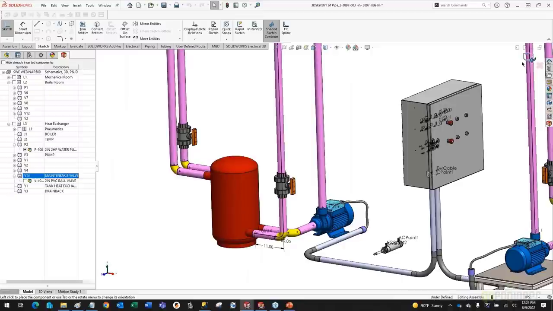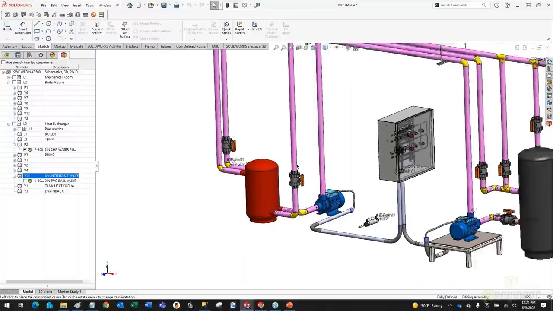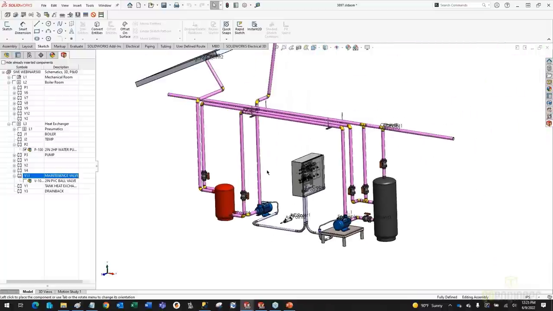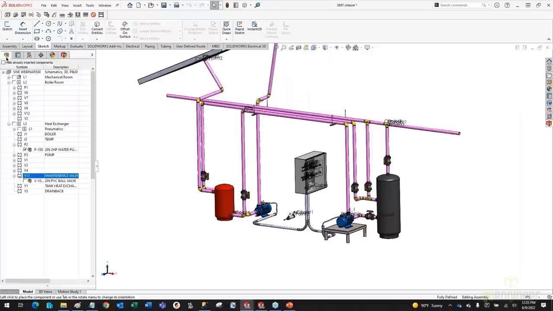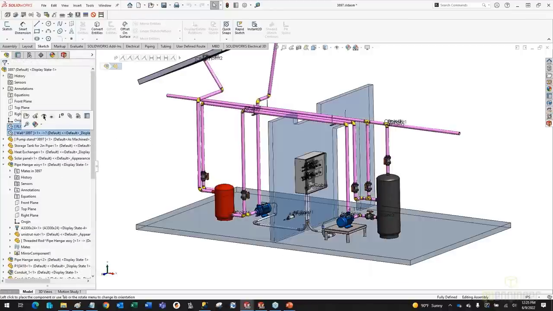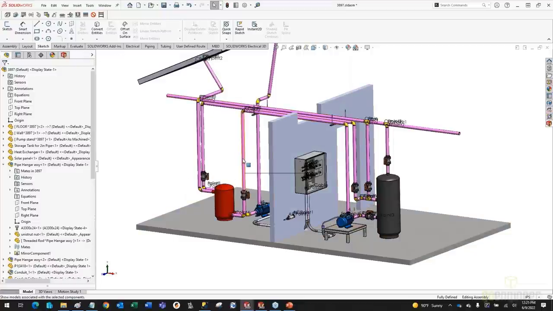So finish out of the route. It's going to create all my pieces of pipe. And then I could do the same thing. I could go in, create a drawing for this pipe section if I need to, add it to the project, and keep going. All right, let's go and turn on my wall and the floor. So that's looking pretty good. So I'm pretty much done on the piping side. I've created a new valve in this line.